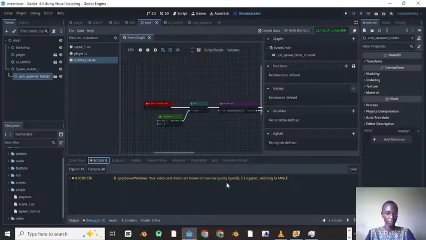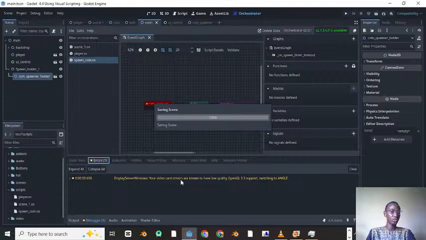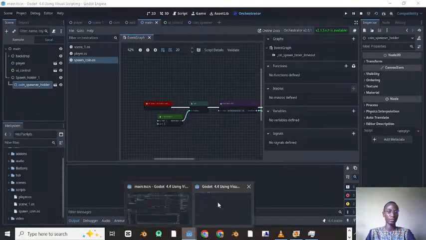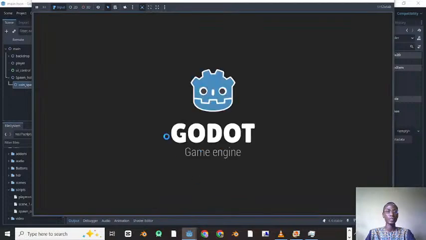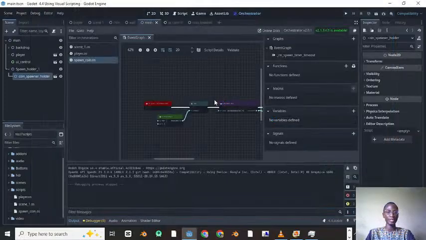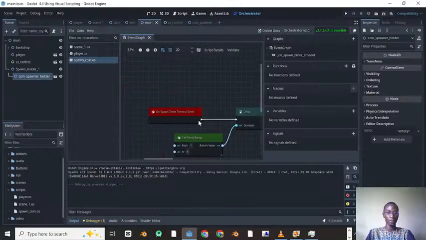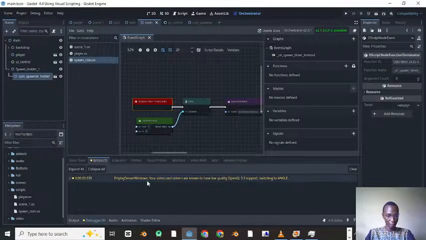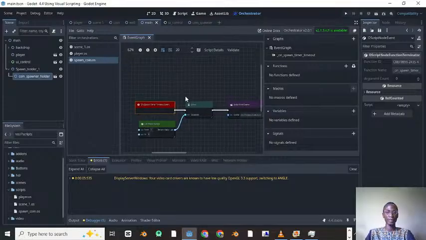So it's telling me that low quality OpenGL switching to Angle. So it's trying to switch because of the rendering that it's actually doing. That's what it's actually telling me. Let's see how fast it's going to be able to do. So we're going to be moving. It appears and we want to be able to pick it up before it disappears, and our code is having some issues, so probably we might need to change a few things in our code. But it's not showing us why. Okay, I think it's just my video card driver is the reason why it's doing that. So let's leave it that way for now. I believe if you have a good system, you should be able to run that properly on your system.